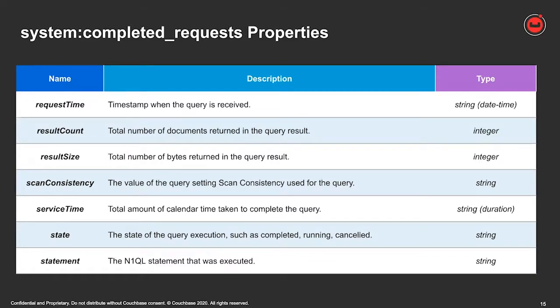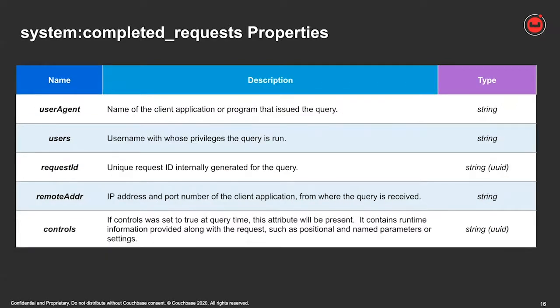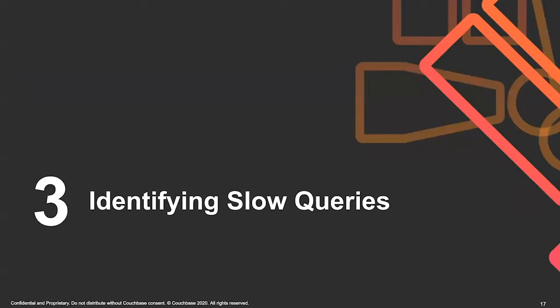A high queue time is an indicator that as your N1QL queries are coming in, they're spending a lot of time waiting to be executed before subsequently being executed. So if we start to see a high queue time, that might be an indication we need to add more query nodes and scale out horizontally. We can see the actual N1QL statement that was executed, the RBAC user that sent that query, the IP address that that query came from. So there's a ton of really valuable information in system completed requests for us to use.